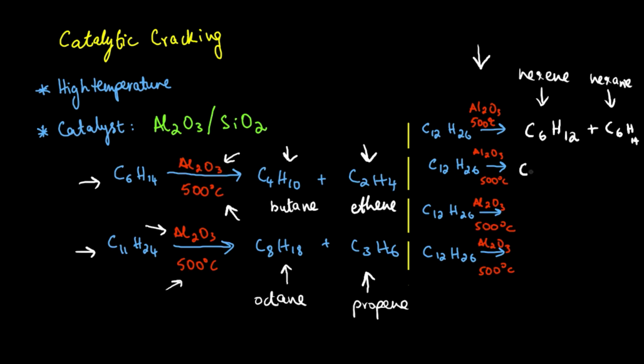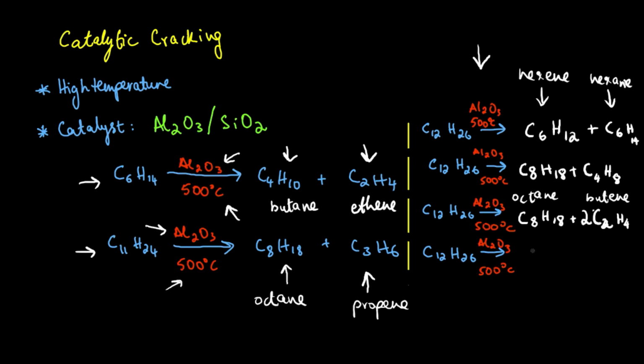Then we can produce an 8 carbon alkane and the corresponding alkene, and you can name them as you wish to. The C8H18 would be octane, and then this would be butene. Then moving on, the next type that I would wish to produce uses the same product, C8H18, and I can produce 2 moles of ethene, right? In this case also I am producing an alkane and an alkene.